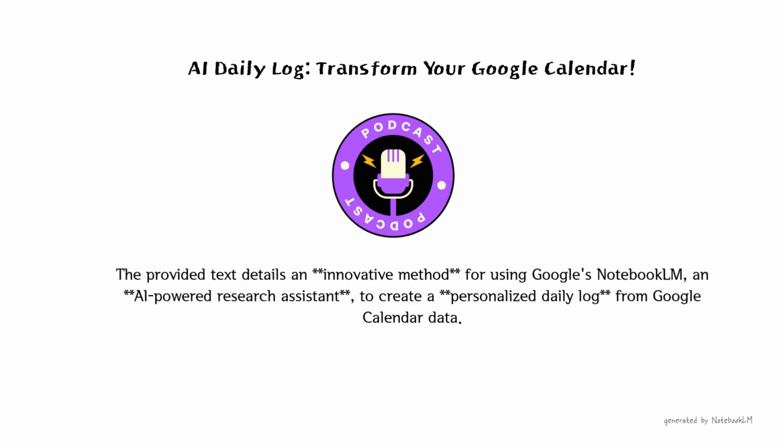Exactly. And crucially, it cites its sources. Ah, right. You mentioned that. Yeah, so if it makes a claim, like Mondays are your busiest, you can hover over that statement, and it shows you the exact calendar entries it used to figure that out. That builds a lot of confidence, I imagine. You can check its work. Totally. It's not just a black box. You can verify the insights.